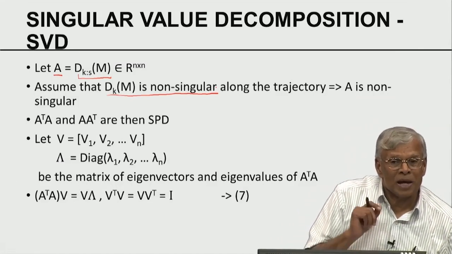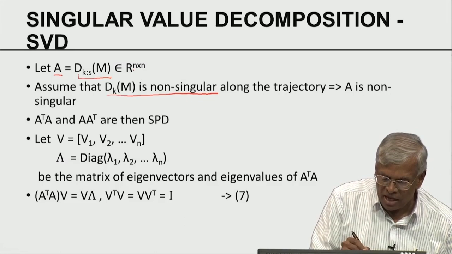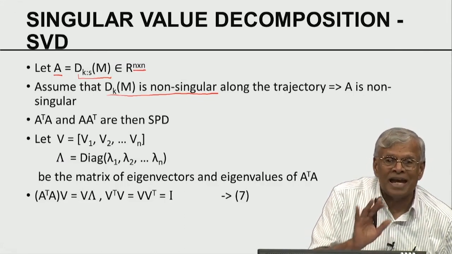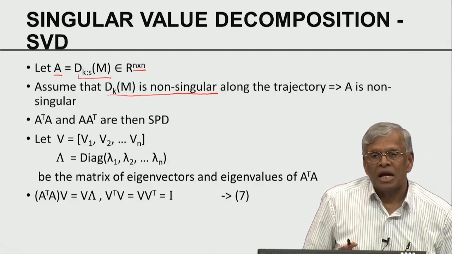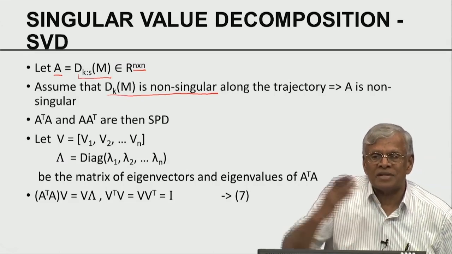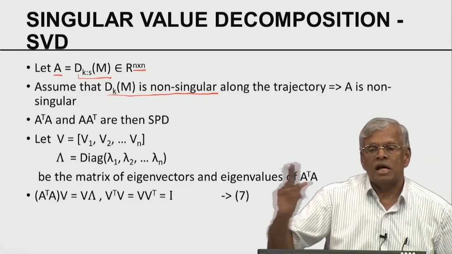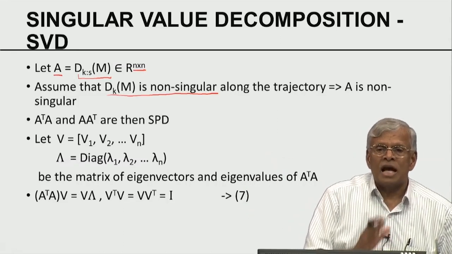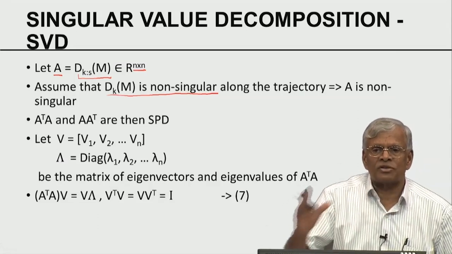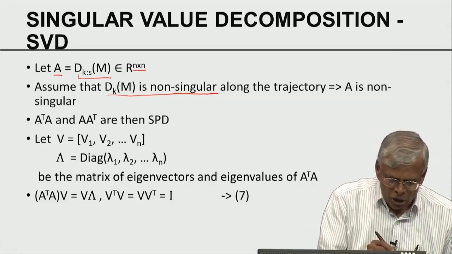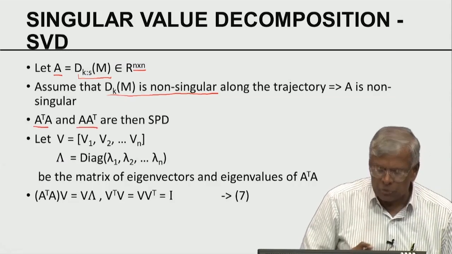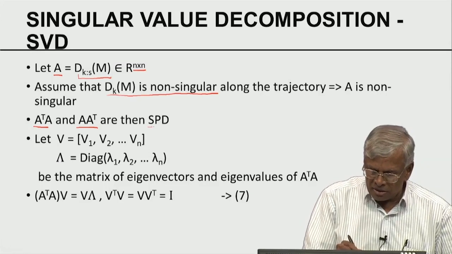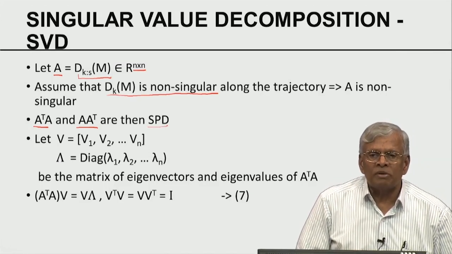Now, A is a square matrix. Please realize that even though A is a square matrix, in general A is not symmetric. A depends on the starting time S and the ending time k, so if I vary either of the timings, A changes. But for the analysis, I'm keeping S fixed and k fixed, so A is fixed. A transpose A and A A transpose are the two Gramians coming out of this model. Both of them are SPD. Why are both of them SPD?